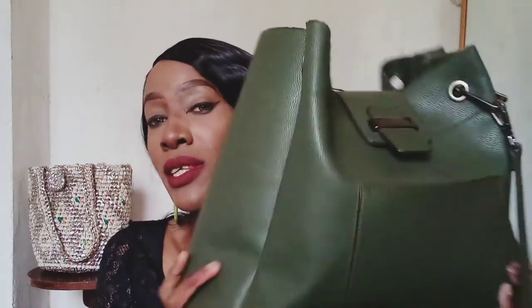So the bag just looks like this. We're not here for the bag. We are here for what is inside this bag. It basically just opens like this, and it looks like this. It doesn't have any pockets inside. And it had a zip, yes, that I just ripped out. Literally, I ripped this zip out because I felt like it was cumbersome. Like, what was it doing there? I'm that kind of person.